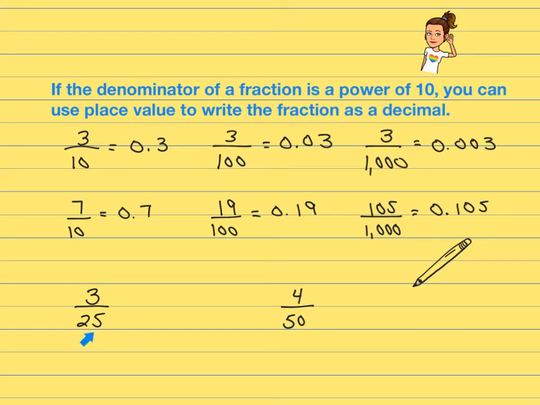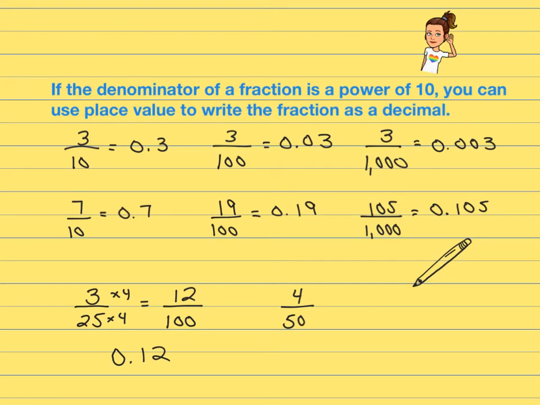But both of these denominators are powers of 10. So it feels a little bit like a shortcut. We can multiply 25 times 4, and to keep these equivalent fractions, we're going to multiply the numerator by 4 as well. And here's what it does. 25 times 4 is 100. So now we have a power of 10 as our denominator. 3 times 4 is 12. 12/100ths, so much easier to change that fraction to a decimal. That 2 is in the hundredths place, and we read the decimal 12/100ths.